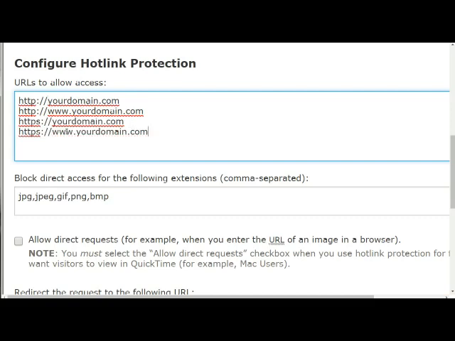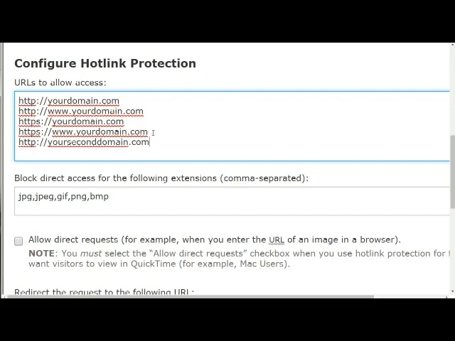We can enter that here, and let's say you have another site, yourseconddomain.com. If you put http://yourseconddomain.com, let's say that's a sister site, and it'll be okay if they access your images. So you want to enter that here.